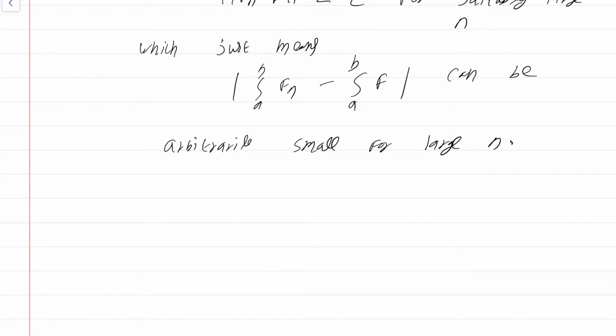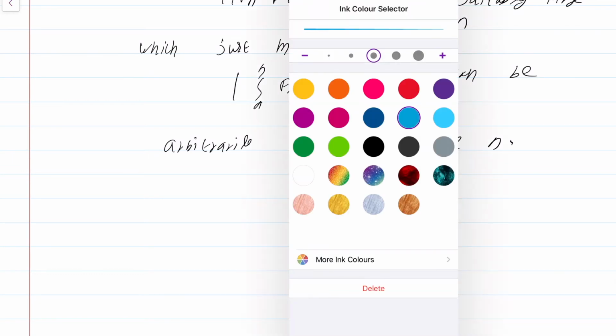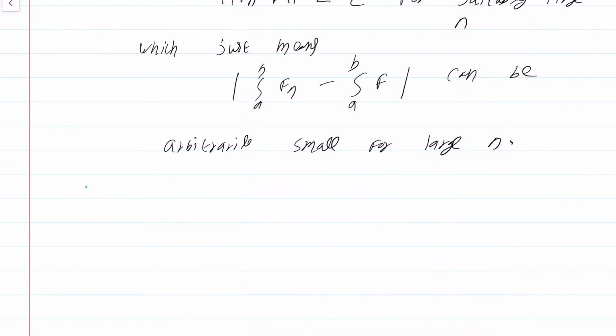Here things get a bit tricky. So before I even state the theorem, it might be a good idea to expose a flaw in our line of thinking, because if you have been following this theorem, your immediate reaction should be, if fn converges to f uniformly and the fn's are all differentiable, then f is differentiable, and furthermore the derivative of f is going to be nothing but the limit of the derivatives of fn. That's what you would think is going to happen, but not so.